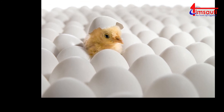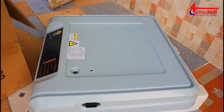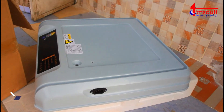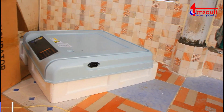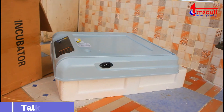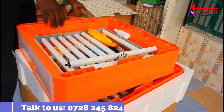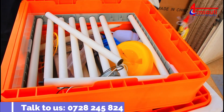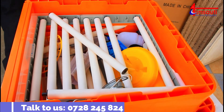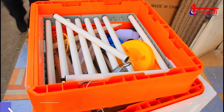And that is how you begin your journey to financial breakthrough using our incubator machines. They are quite available - we are located in Machakos, but we can supply our machines across the country at affordable prices. Thank you so much for watching, and for any inquiry or comment, speak to us and we'll be glad to respond to you.